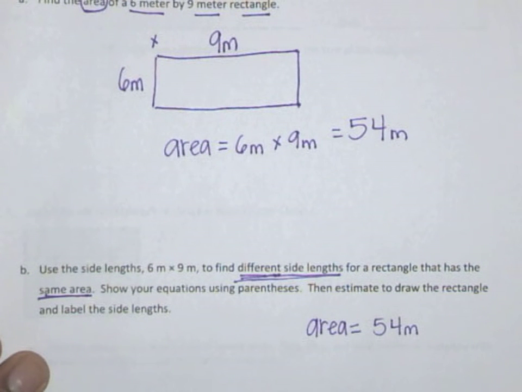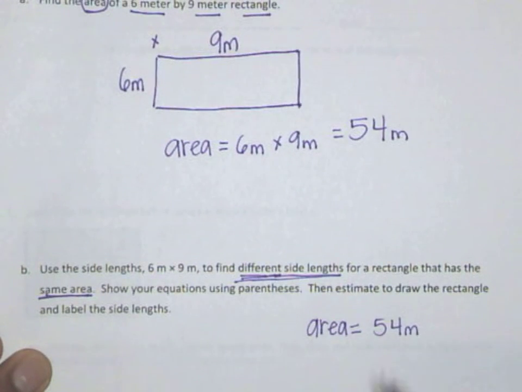Okay. So the first step we're going to do, what do you think the first thing is that we need to do? Do we need to draw our rectangle first? Do we need to figure out our new side lengths first? Or do we need to make our equations? I believe we should start with our equations. Let's go ahead and get that out of the way so we know our side lengths, and we can save the easiest part last to draw our rectangle.